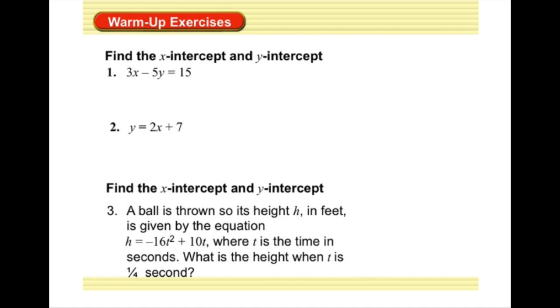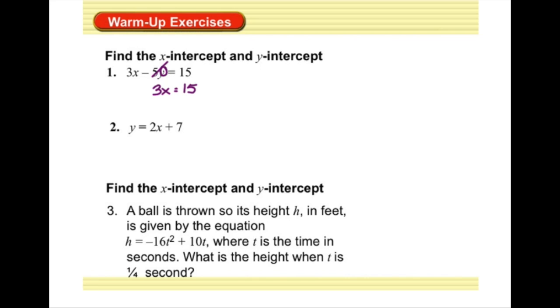First, we're going to find the x and y intercept for our first two functions. Now, if you think about our notes from last class, the x-intercept is when y is equal to 0, and the y-intercept is when x is equal to 0. So we can go right ahead and plug in those values and see what we get. So first, I'm going to substitute y for 0. And that's just because it's the second term in my equation, so I feel like it's easier to get rid of. 5 times 0 is 0, so I just delete it. And I say 3x is equal to 15.